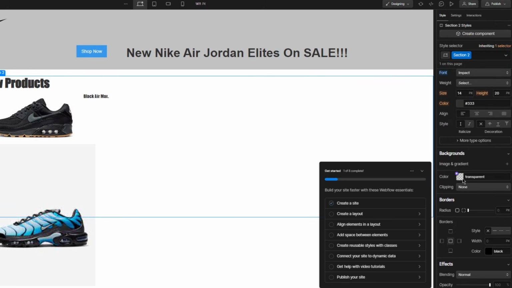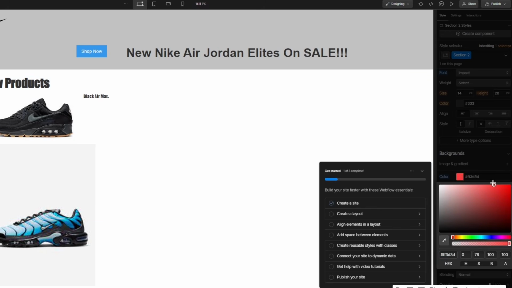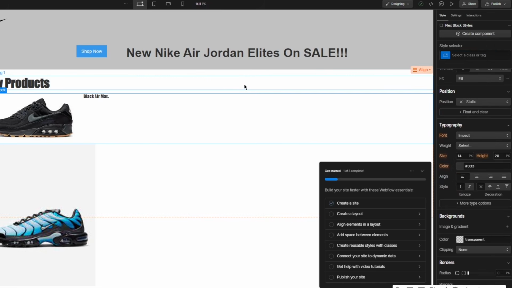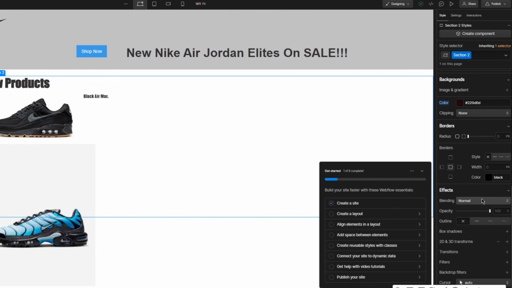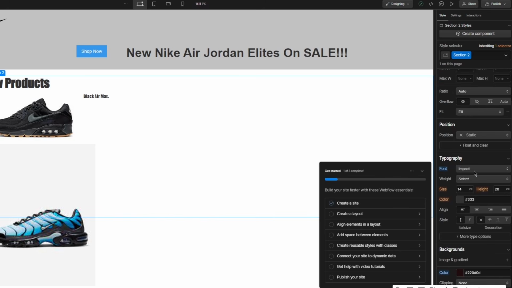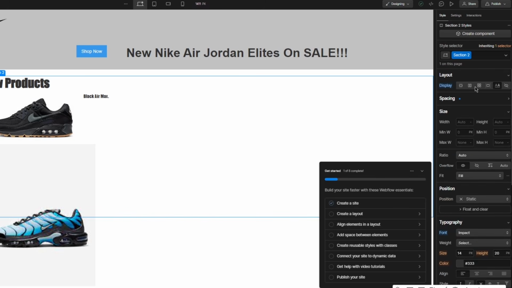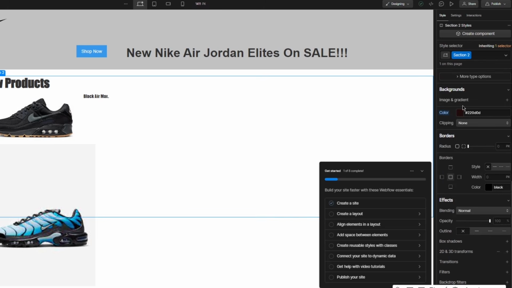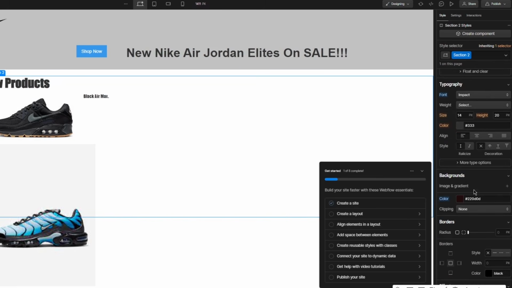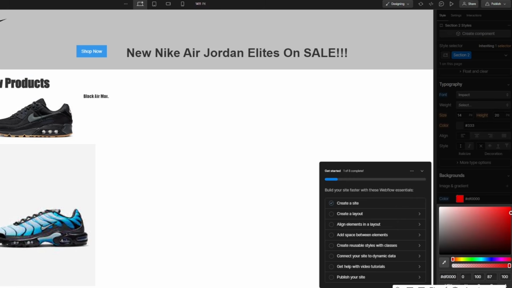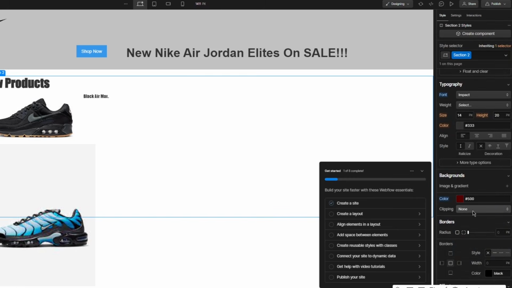Then there's color. Okay. Now, clearly, right now the color is transparent, so I'm going to go ahead and change it to something different. Let's choose the whole section. Make sure to choose the section, not the body, because that is not what we want to go with. Yeah, there we go. There's the section. Scroll down, choose the actual color, not of the borders, but of the actual section by going into styles. And once you're into styles and you want to go into the background, just come here into effects. You can also choose if you want to blend the borders into the effects. But I'm going to go into the background, change the color a bit, switch it up with maroon.